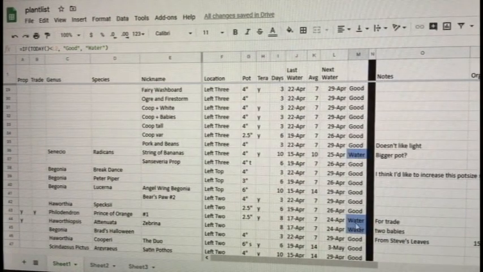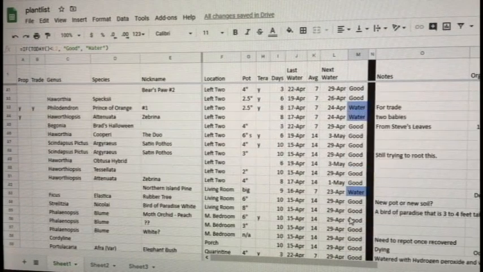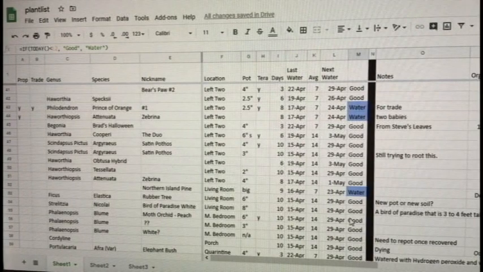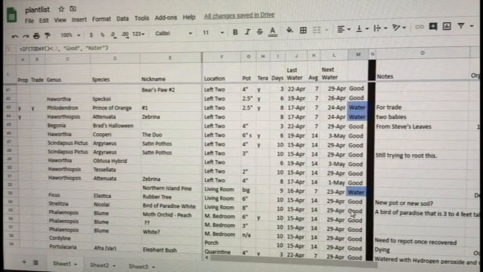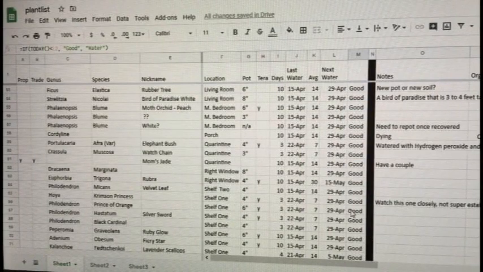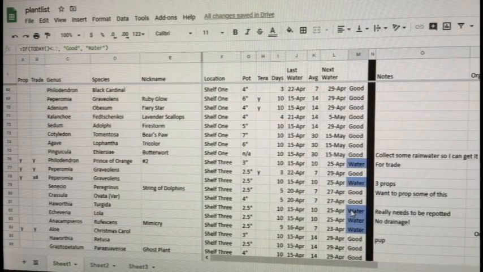And then these guys down here were at their 7 days. I actually didn't water anything yesterday because I wanted to make sure that there were some ones on here that I could actually show you guys when I was making this video. So that is basically what I've been doing. And I have no idea how well this is going to do.